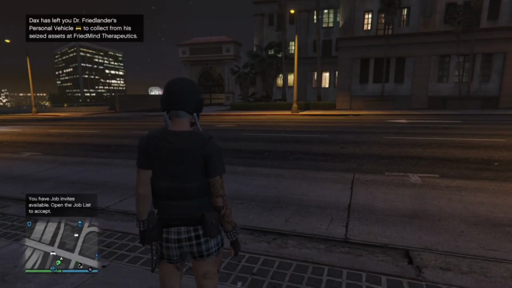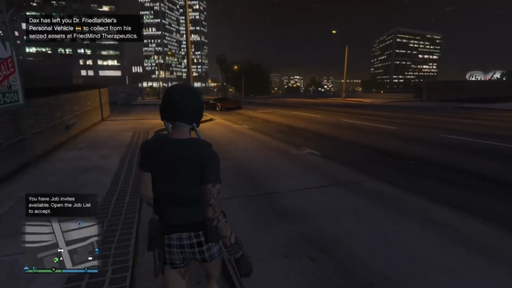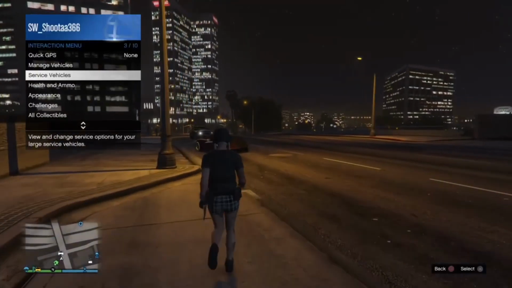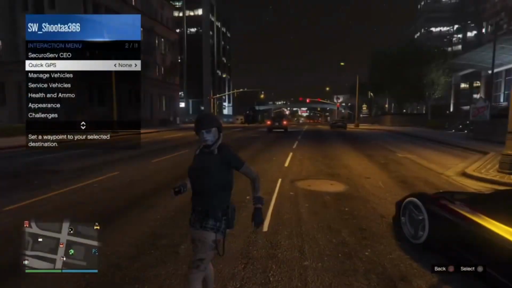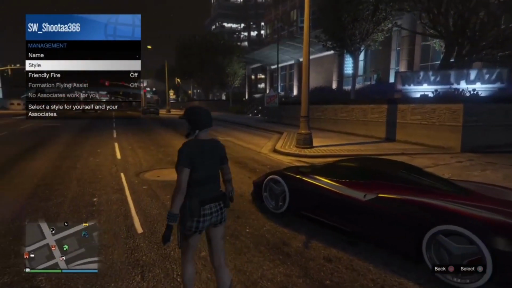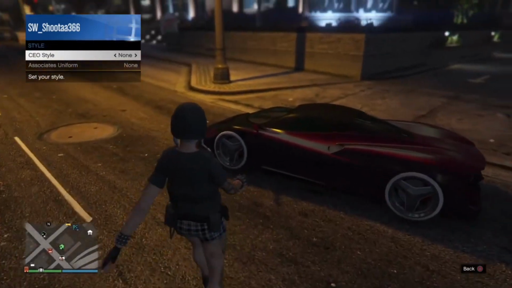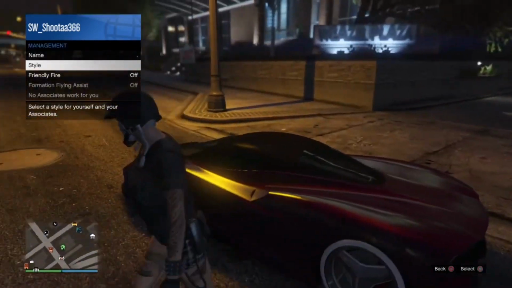Now start up a CEO. Hit management, then style. Now, soon when you're in the car, switch once to the right, then back to the left, and you should get out of the vehicle with a belt on it.